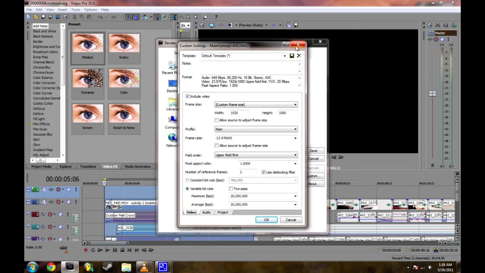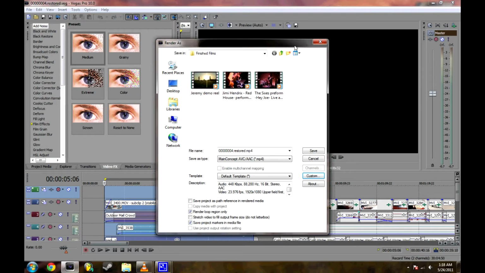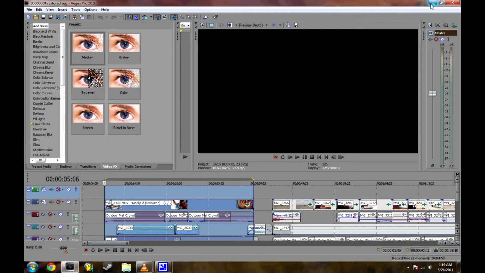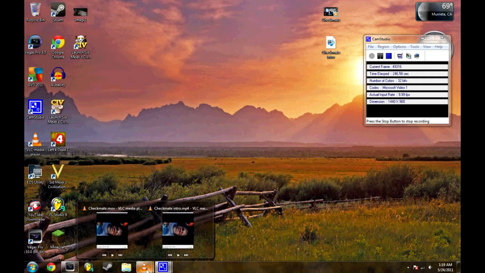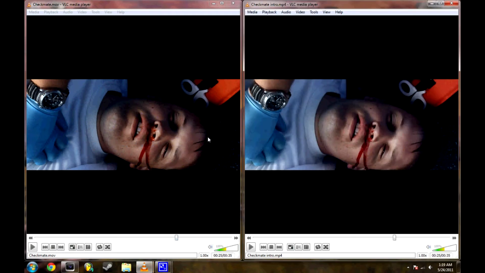Okay. So those are the two best setups for rendering known to UMP, and from UMP's viewpoint. We actually have two videos already set up, side by side. It's not the exact frame, but it is very close. Now, as you can see, MOV is on the left and your MPEG-4 is on the right. I don't know if you can see it on YouTube, but the MOV has a little bit more color and is a little bit darker, and the MPEG-4 is a little brighter and lacks a little bit in color.